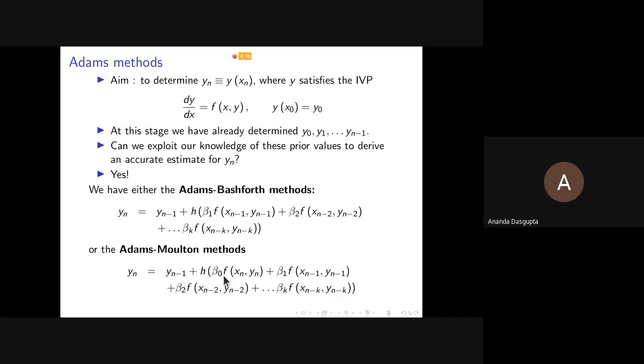Why would you prefer this? Well, if you have problems with stiffness and stability, Adams-Moulton is going to be better than Adams-Bashforth. Of course, it comes at a price: having to solve an equation for yn every time, which, if the function f of x and yn is complicated, you will have to solve numerically. So that's one additional step. But you already know how to solve equations numerically, and we have pretty efficient algorithms for that. So at the cost of having to solve an equation, you get stability. That's a small price to pay to get a really good answer.